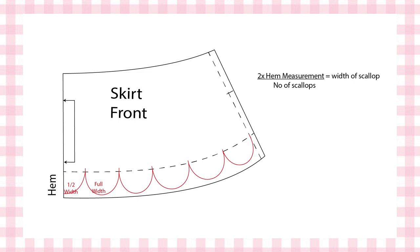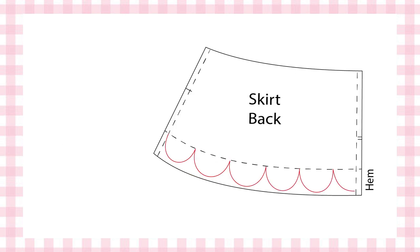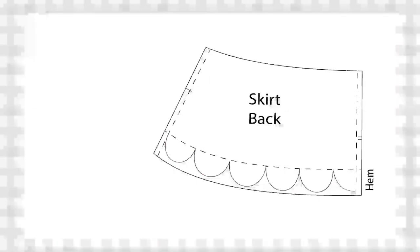It helps during construction. Do the same for the back, and ideally your scallop width will be very close to your front width. Select your number of scallops to whatever you get it closest.